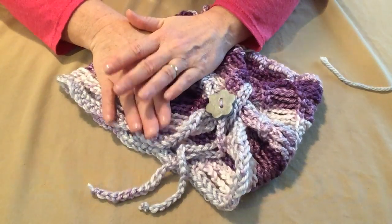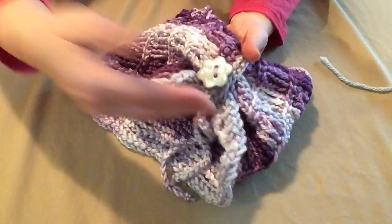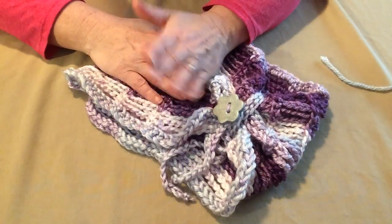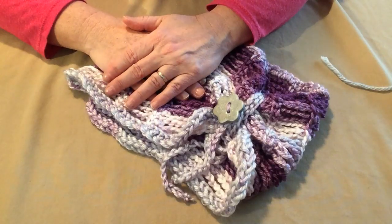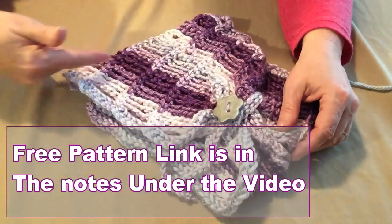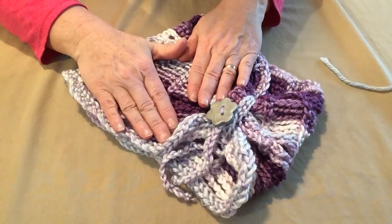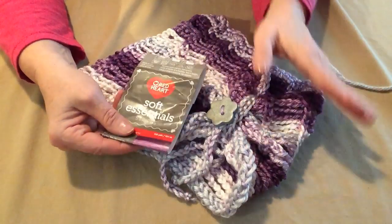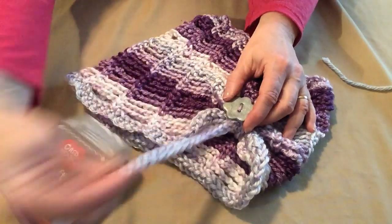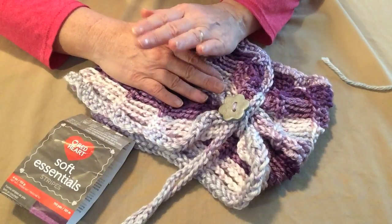The way the pattern works is repeats of seven chains — that's how you make it longer. You can make it as deep as you want by adding as many rows as you want. If you make this pattern — a new free pattern on my blog called Soft Chains Cowl — according to the size, you'll get a cowl that's about 24 inches around and about 9 inches deep. This only takes one skein of Soft Essential Stripes. This is a great pattern if you want to practice. I'm not calling it a beginner because we are going to start with a foundation single crochet — I'll have two options — but I'm calling it an easy pattern.